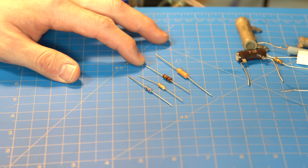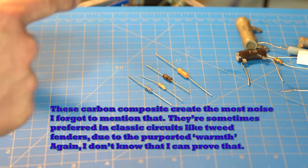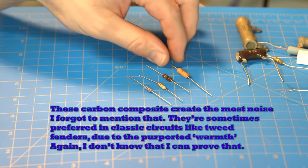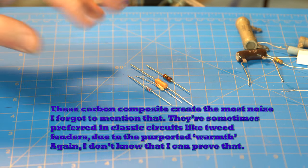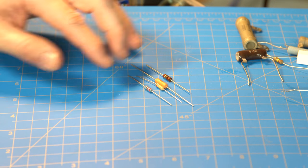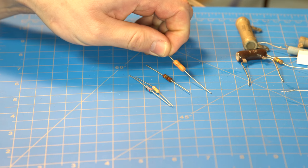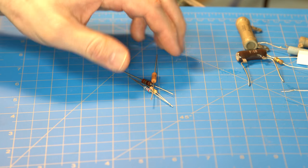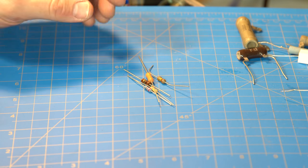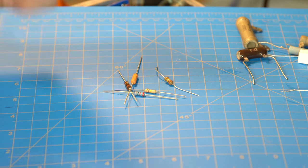The third one is called carbon composite, which is literally just carbon packed together. Because carbon is somewhat conductive, if you have enough of it packed in a row in the right way, it has a specific resistance level. These are generally used in the signal chain. The others are all half watt, though some NOS styles are one or two watt. That darker brown one is still carbon film rather than carbon composite or metal film.